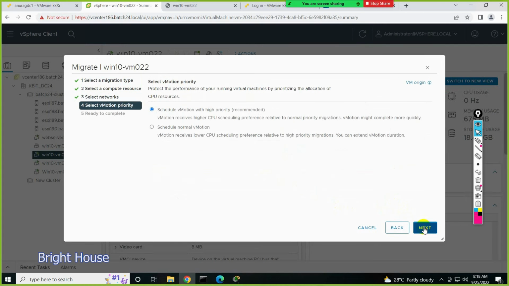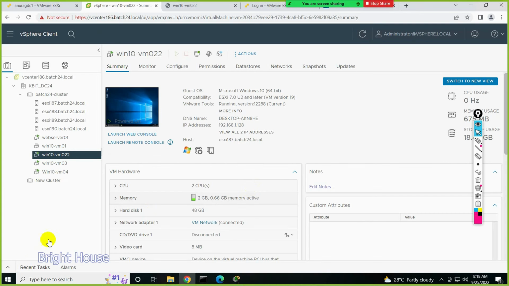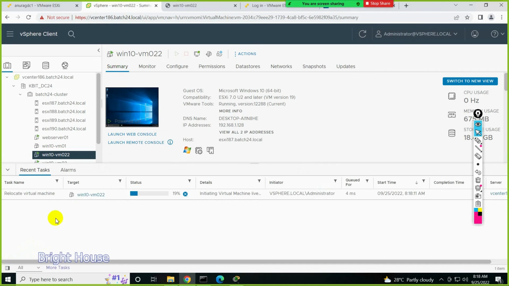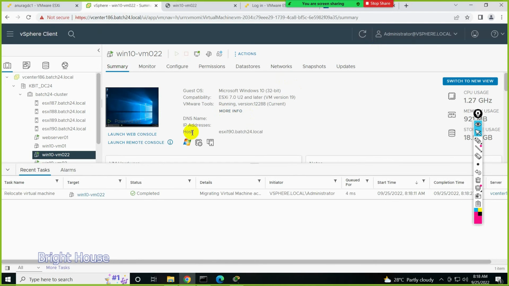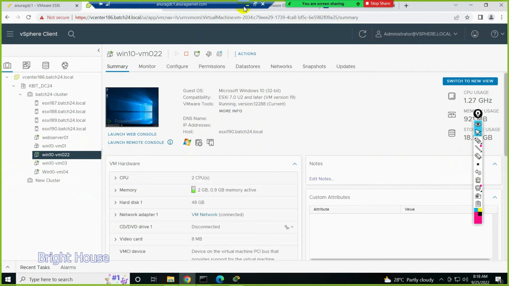And this is the beauty of the virtualization technology. And you can see here, I'm moving the powered on virtual machine from the 187 host to 190, and I'm still able to ping it. See? So suppose this is your database, suppose this is your Active Directory Domain Services. Now you can see here, this VM is running on this host. So if you have VMware Workstation, you do not have such features available.